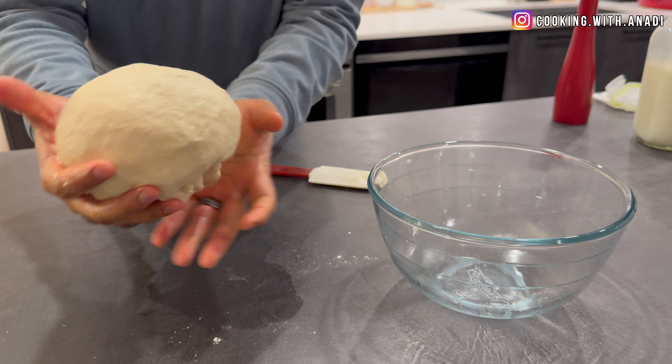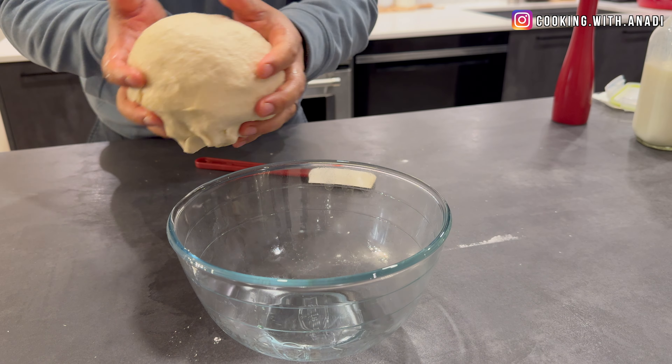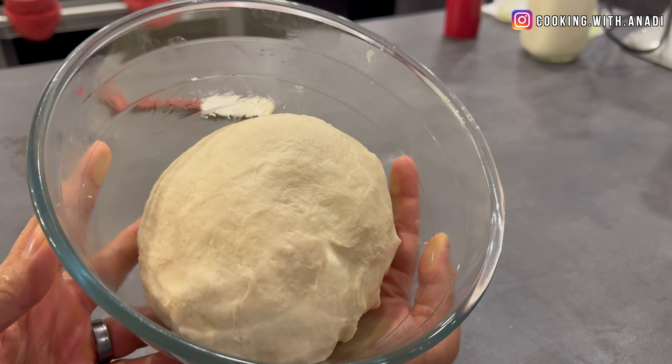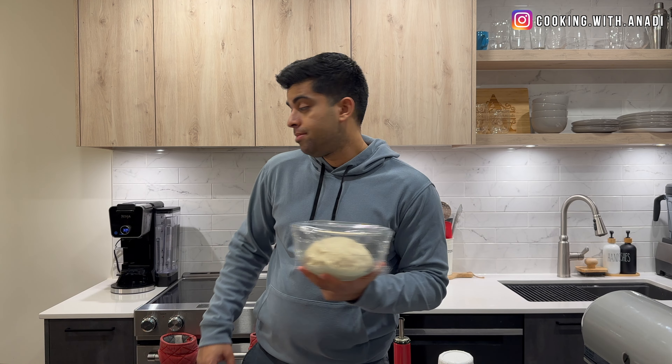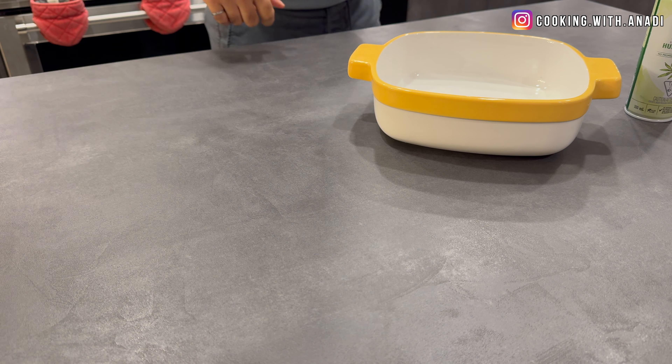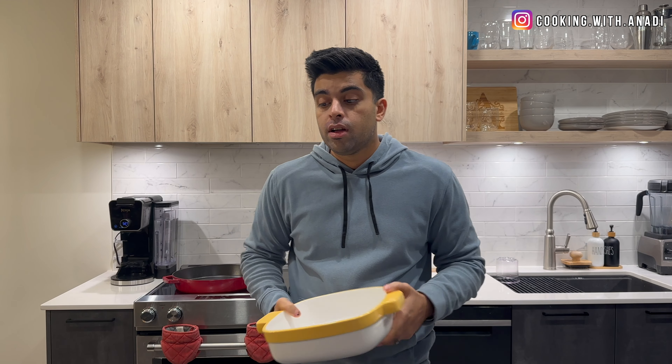You want it at general room temperature for about one and a half to two hours. It's actually kind of cold where I am, so I'm going to put it in the oven on the bread proof setting. After about an hour and 40 minutes, we're going to be making the dinner rolls in a nice casserole. The oven is going to be at 400°F, so you can start preheating — because after forming the rolls, we have to let them rise for another hour or so.